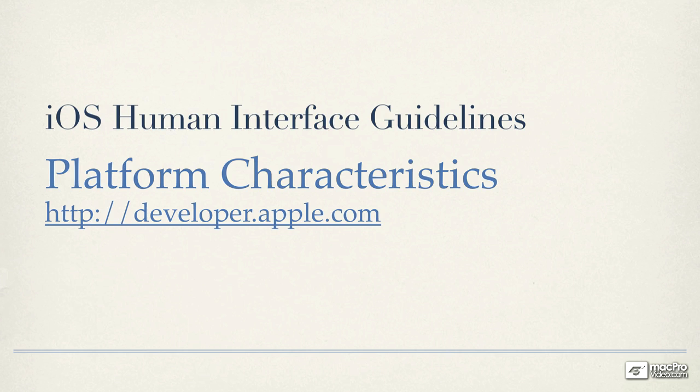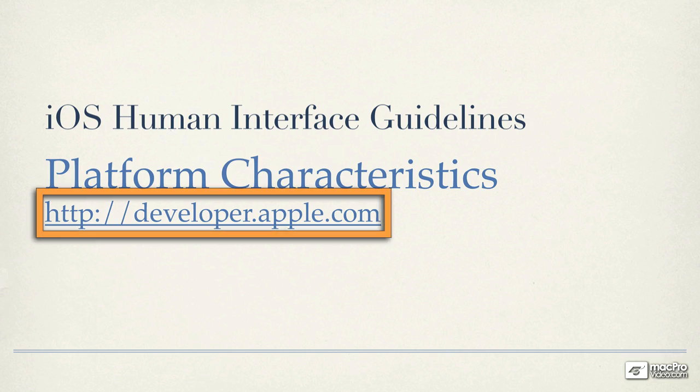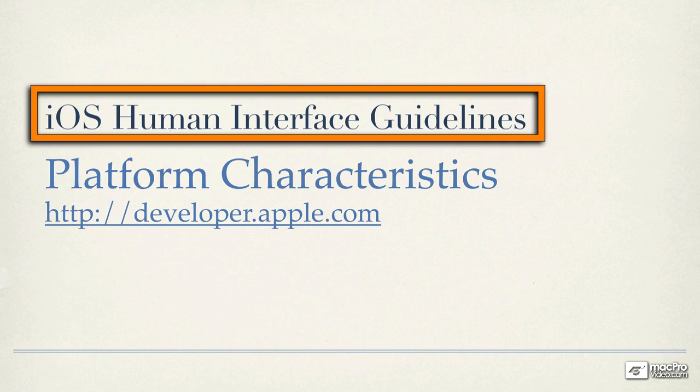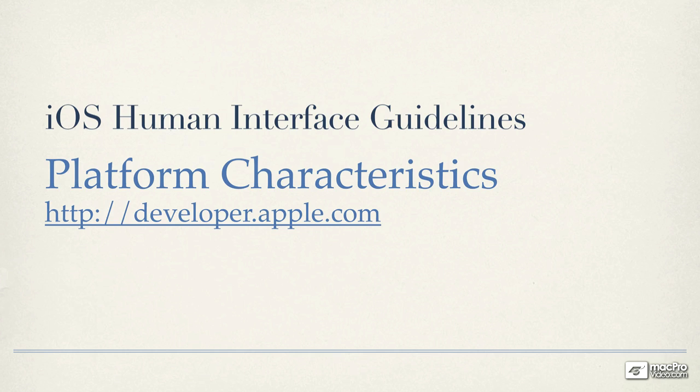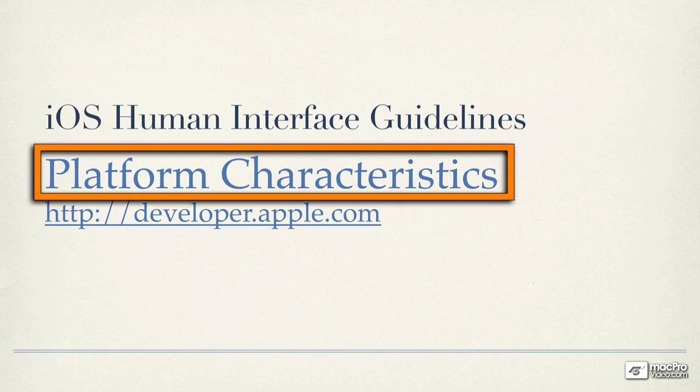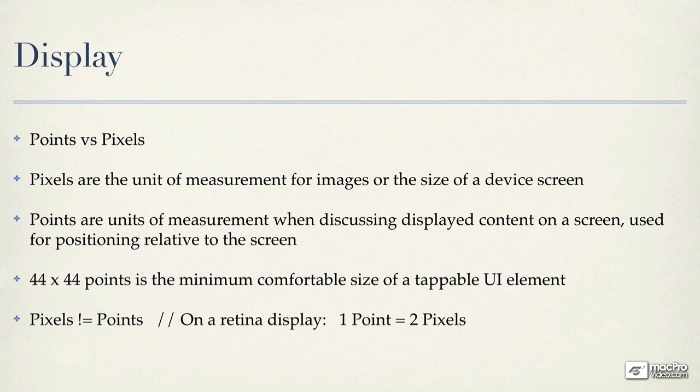These guidelines cover a lot of information, and so you'll probably want to check out the Apple website, developer.apple.com. You can just search for iOS Human Interface Guidelines and you should get to the right page. In this session, I'll be covering platform characteristics. First of all, I'll look at display.